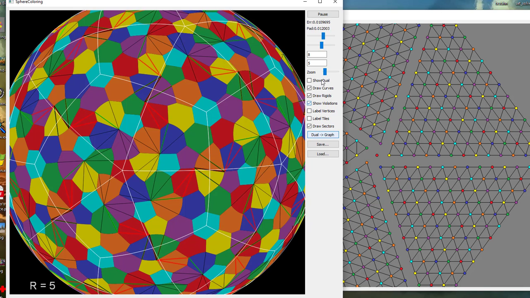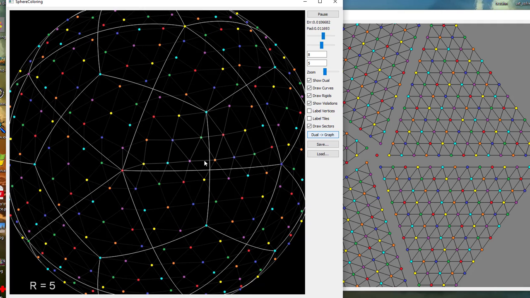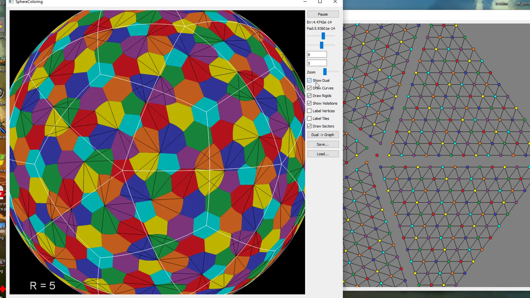It's easier to see in the dual graph, I think. Both the orange and this yellow one have two purple neighbors, which is bad, and we can just remove this edge, and by symmetry this edge got removed as well. So now if we redo the graph, it should just work, and we can see the error is 4 times 10 to the negative 14th. So there's negligible error. So this completely works.